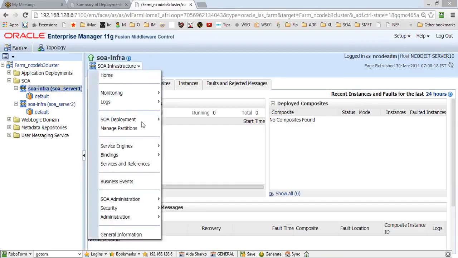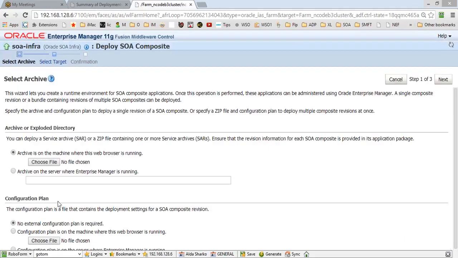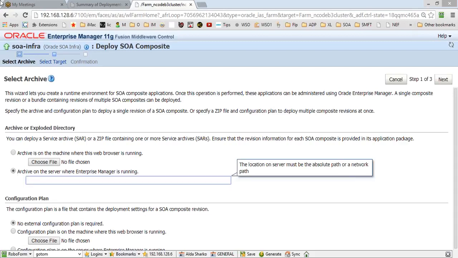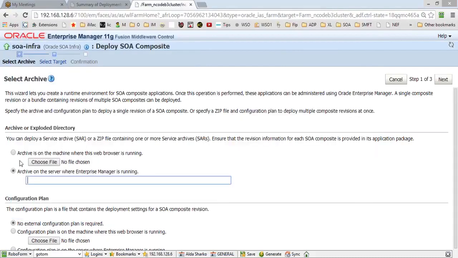So SOA infra is for deployments. Deploy. So let's give a location, or let me deploy it from the laptop itself.